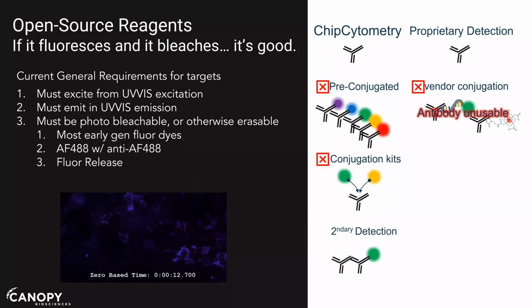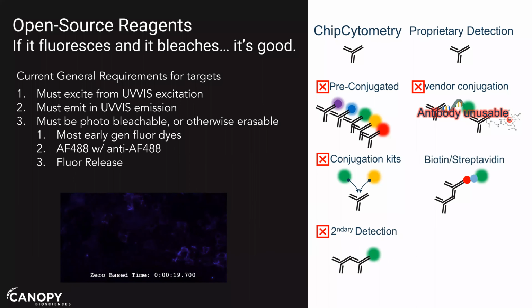We can always just rely on secondary detection. This is pretty fail-safe. Not 100% fail-safe, though. So even then, we've got things like biotin-streptavidin linking and all sorts of other fun things that we can do in order to get your antibody onto a signal. The key is that we have many different strategies that you can employ in order to get the signals that you're interested in to actually work with the system. And that makes it really, really powerful for actually getting work done that's meaningful to you.